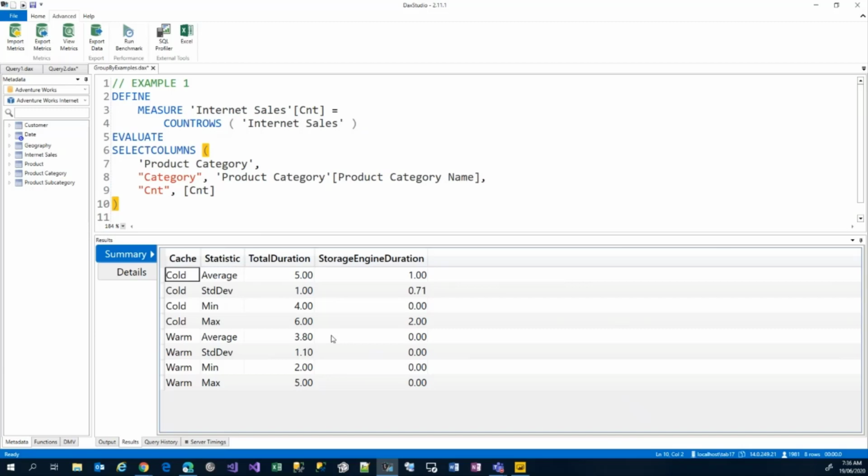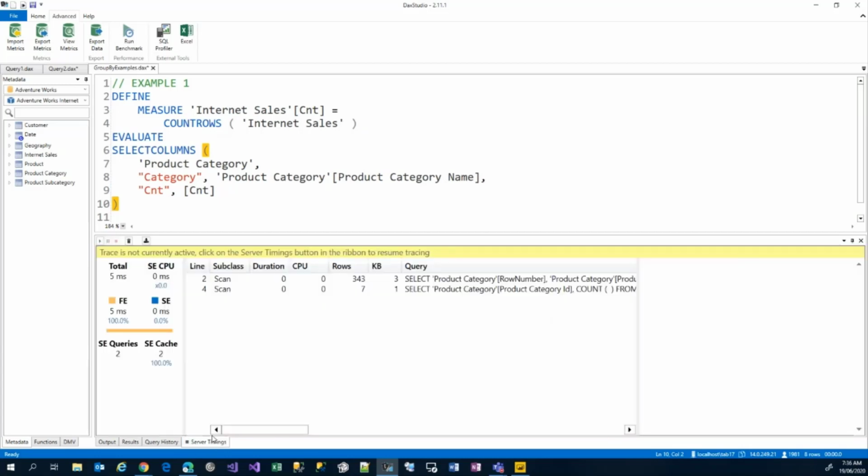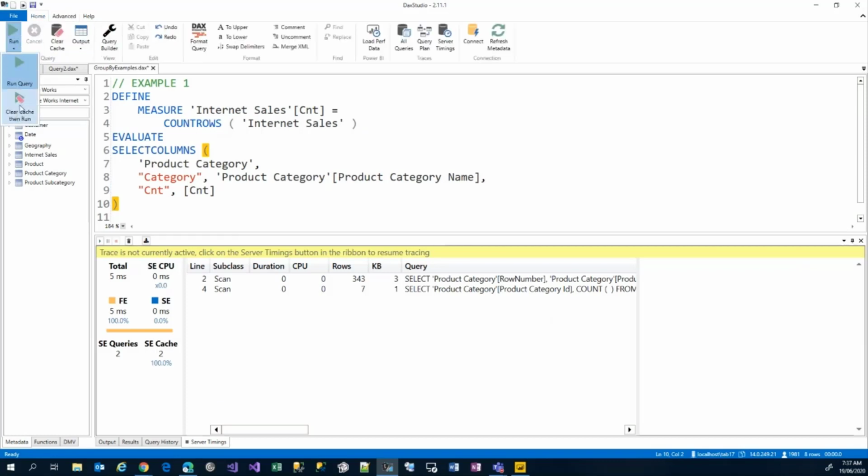This is awesome. Yeah, it's just sort of building on top of a bunch of the features we had already. So I just pretty much added a little broadcast event to the server timing, so that the little benchmark window could capture the events once it had finished processing them. And it's using the clear cache and run feature to do the cold cache runs, and then it just does a normal run query. So it was just building on top of the building blocks we had already. Yeah, makes a lot of sense.